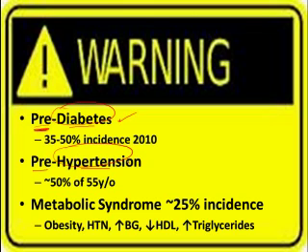And the alarming thing about this is, number one, the incidence of it. So 35 to 50% of the population being pre-diabetic. I mean, that's alarming. 50% of 50-year-olds have pre-hypertension. And the really bad thing, and I'll get into this more in future segments, but the alarming thing about these pre-states is they carry many of the same risk factors of going on to develop heart attacks, strokes, and so on and so forth, as the actual diagnosed condition of diabetes or hypertension.